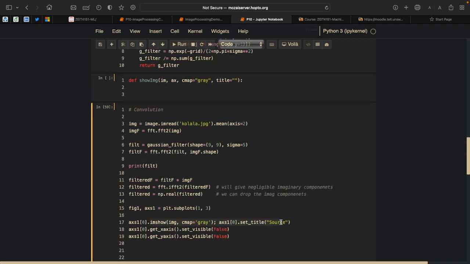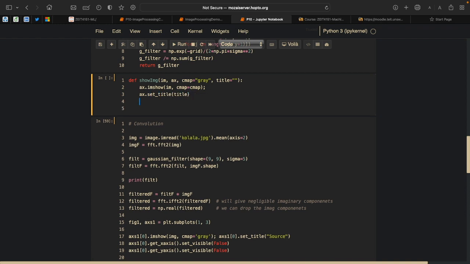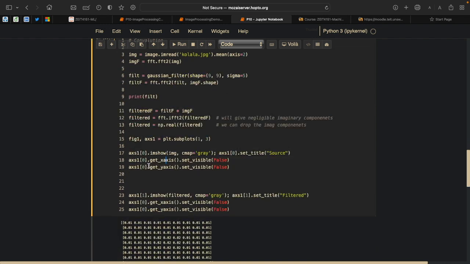What we want is axis dot show image with a cmap, and ax dot set title.